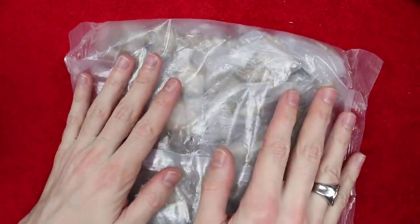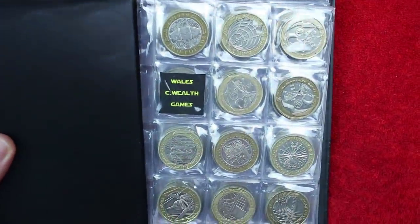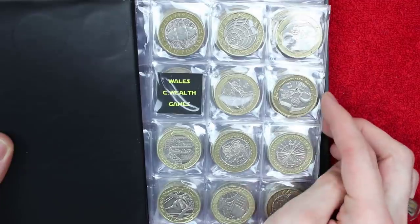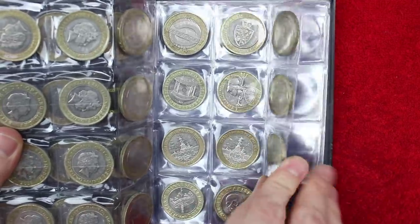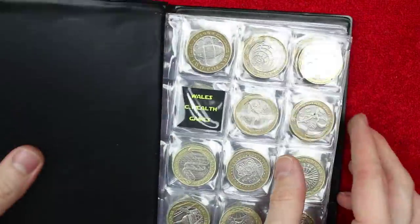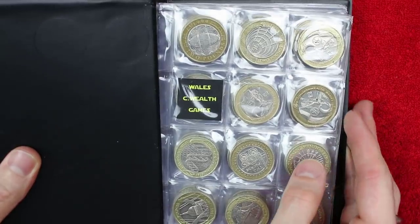Hello and welcome back. Today we have another £500 worth of £2 coins, having a look for the commemorative ones — the ones worth more than face value. Ideally we are looking for one and only one: the Commonwealth Games Wales. We have every other commemorative £2 coin in circulation, including Northern Ireland, the rarest one to find. The rest of the book is full with all the different varieties, including the Full Flag Era Navy Centenary — which is a bit of a stunning find. Just the one to go, and fingers crossed today could be the day we finally tick it off so we can start a new book. Without further ado, let's get into these coins.